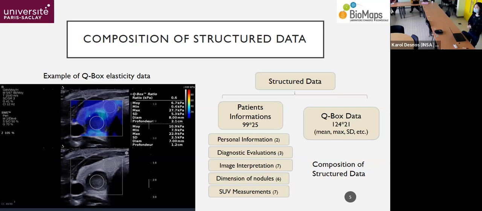And the last part is the SUV measurement. In fact, this comes from PET, from another imaging modality, a positron emission tomograph. And the Q-box data is elasticity data we read from the image. So on the left, we can see in the white box, we have two circles. The one in solid line is located inside the nodule. And the other one in dotted line is outside the nodule in the normal tissue around the nodule. And on the right of the image, we see a Q-box ratio table. And in this table, we can read the average and minimum, maximum and standard deviation of the elasticity data in the selected circle. And also the diameter and the depth of the selection region.